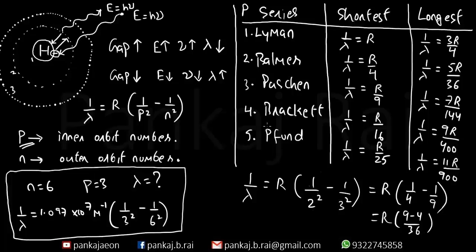So what you have to do: the longest wavelength of Pfund is given, so you have to use this equation. And let's say they are asking you the shortest wavelength of Balmer, so you have to use this equation. Now the longest wavelength of Pfund is given, so they have given you the lambda, and you have to find the shortest wavelength of Balmer. Simply take this equation and this equation and divide them, and when you divide them the R will get cancelled, and there will be only numbers with the wavelength of Pfund which is given to you, so you will simply get the wavelength of Balmer. So these are the simple numericals on the series of spectral lines of the hydrogen atom.